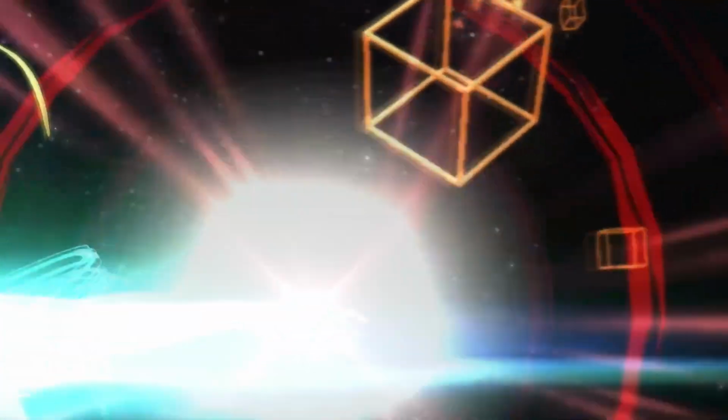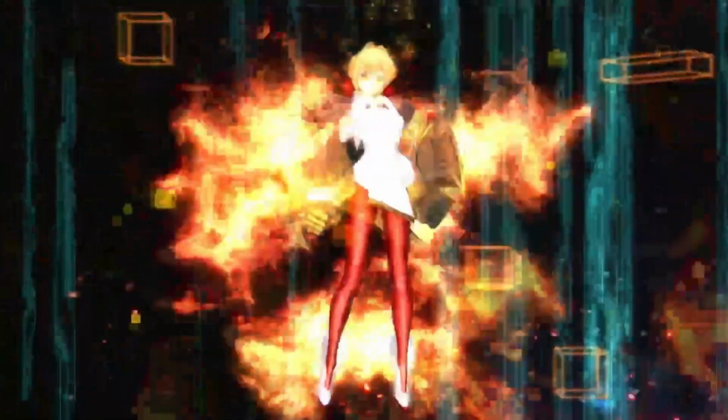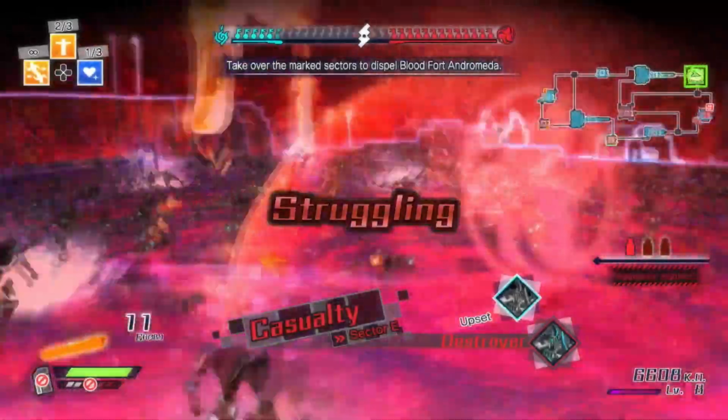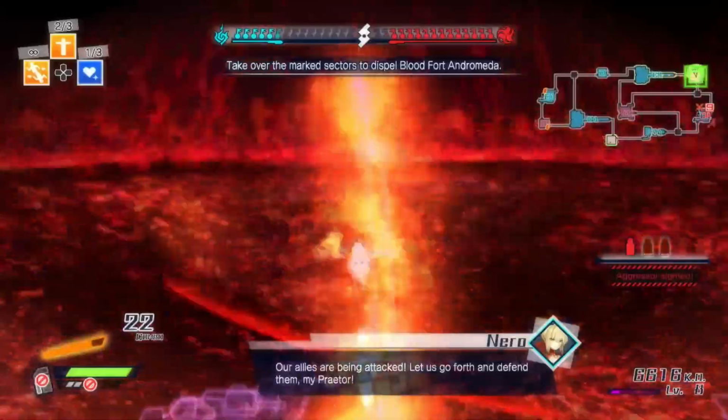Apparently we only have to hold the R2 button to get it. I don't know what I need to do in order to pass this bloody thing. I'm so confused. Like, I know that I have to grab this, but why am I losing as hard as I am? Where is my... there you are.